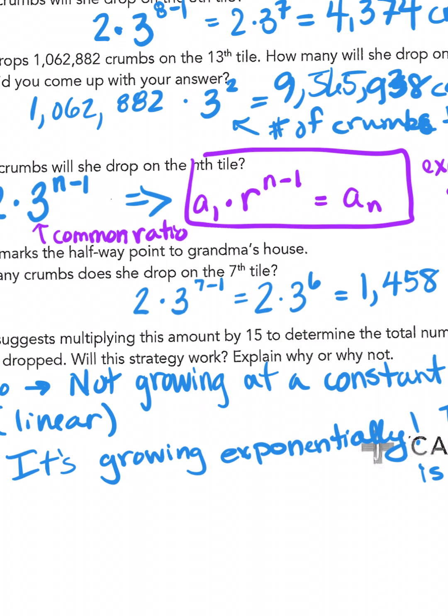Geometric formula. And if you didn't quite know how to put this into words, you could on a test. Like if you got this question as an AP free response question and you weren't sure about this stuff, will his strategy work? You could always show that if you took this and multiplied it by 15, it's still way less than just that one term, right?